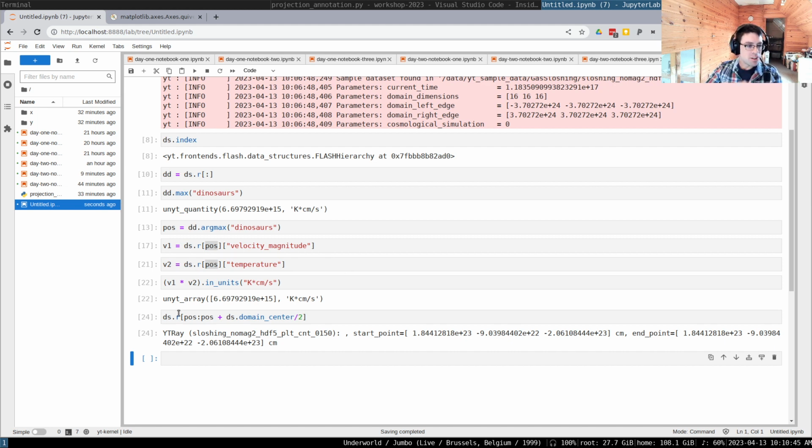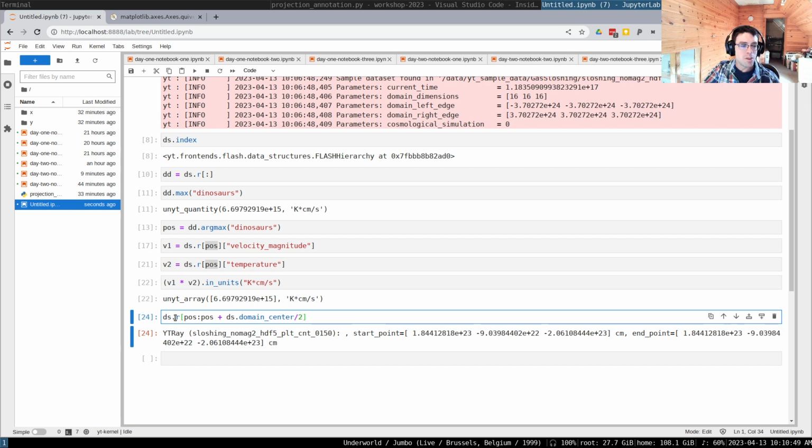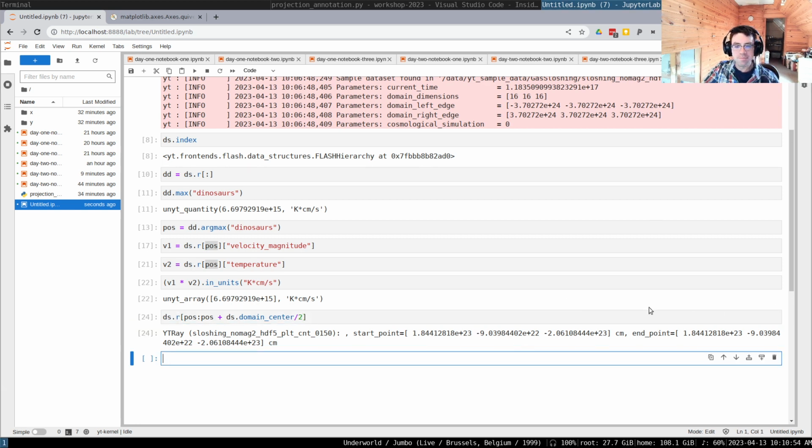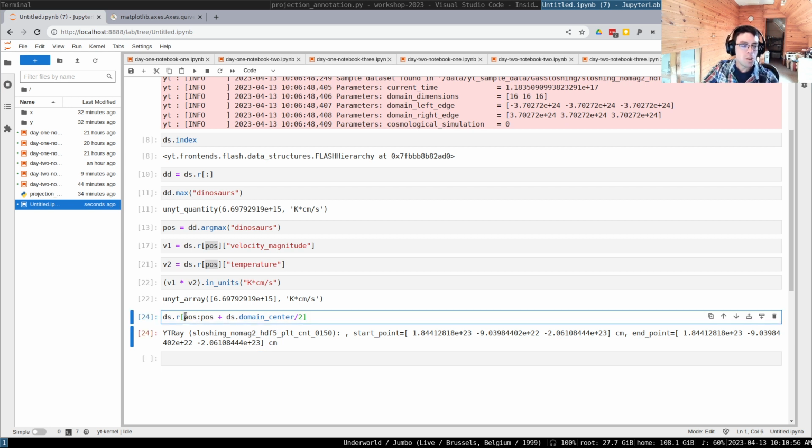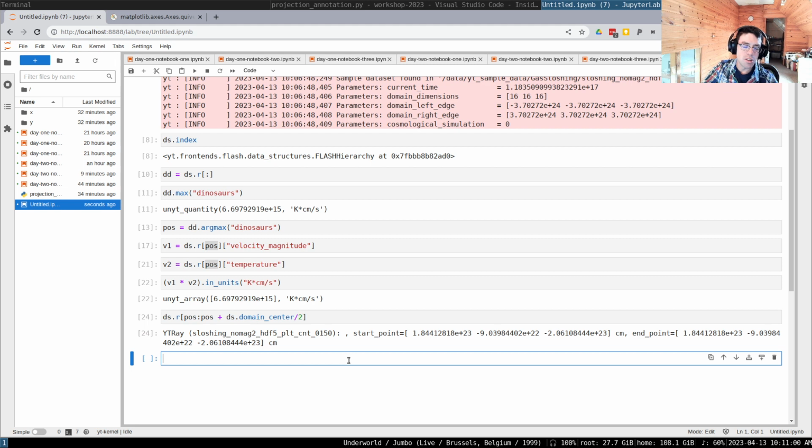You can have arrays that are defined by one three-dimensional position to another, and you can specify them inside ds.r. I forgot how cool ds.r is. But we could have ray is equal to position plus, halfway out to the domain edge, or the domain center, something like that. Okay.